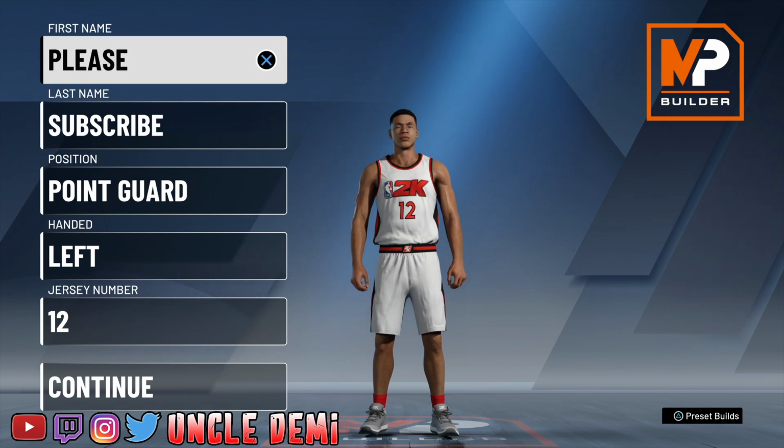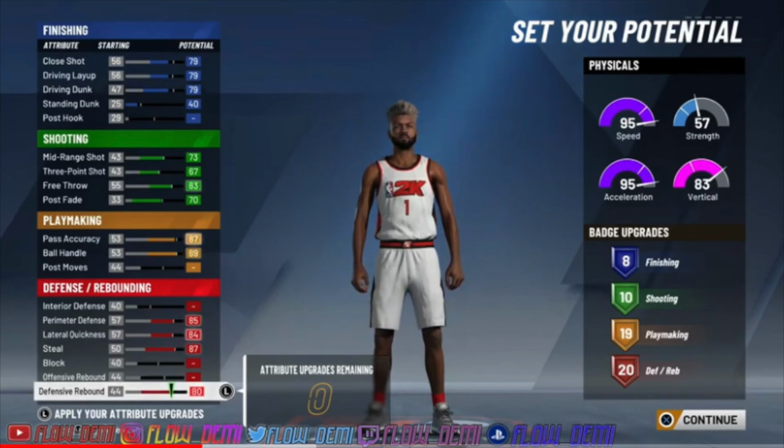As you can see right here, the first glaring thing is that my vert is only an 83. I definitely should have made my vert a 9, potentially making it a 99. Also, I have my defensive rebounds maxed out, which back then was good just to get the 20 defensive badge upgrades. But ideally you wouldn't want to put your defensive rebounds up. You might just want to put your blocks up, because you're not going to be in contention for a lot of rebounds, so it just doesn't make sense to do that.